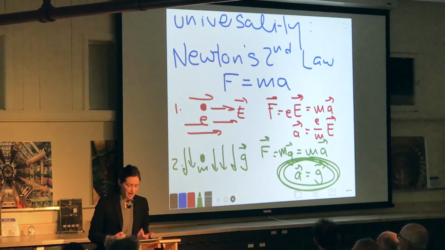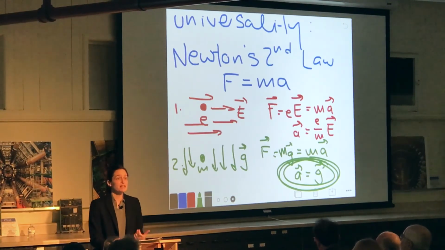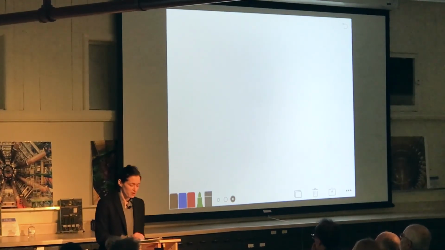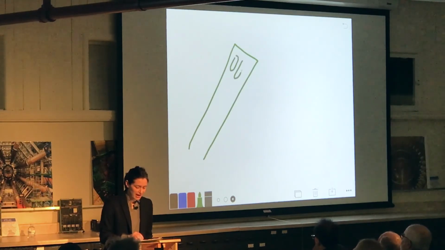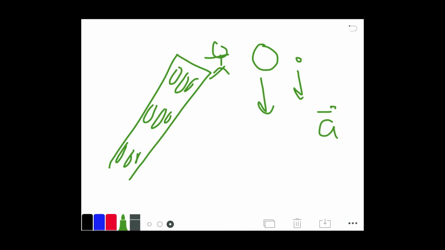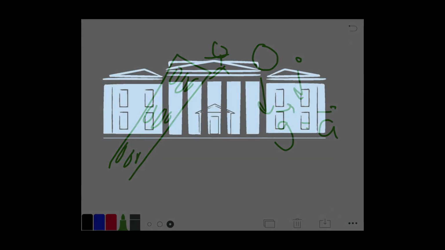This is telling you that every object, every mass, is going to accelerate the same way in a given gravitational field. This is what we mean by the universality of gravity. And in fact, this is the thing that lore has it Galileo was testing when he dropped objects off the Leaning Tower of Pisa. He dropped big objects, and he dropped small objects, and he showed that they all, according to legend, accelerated at the same rate. This fact really impressed Einstein, and it led him to what he refers to as his happiest thought.